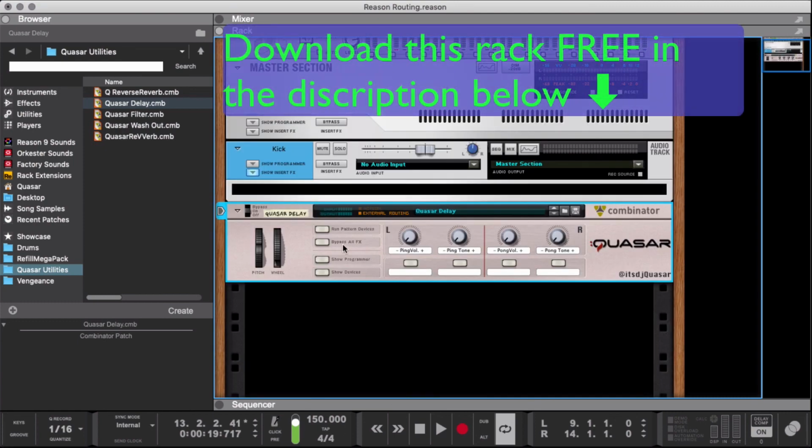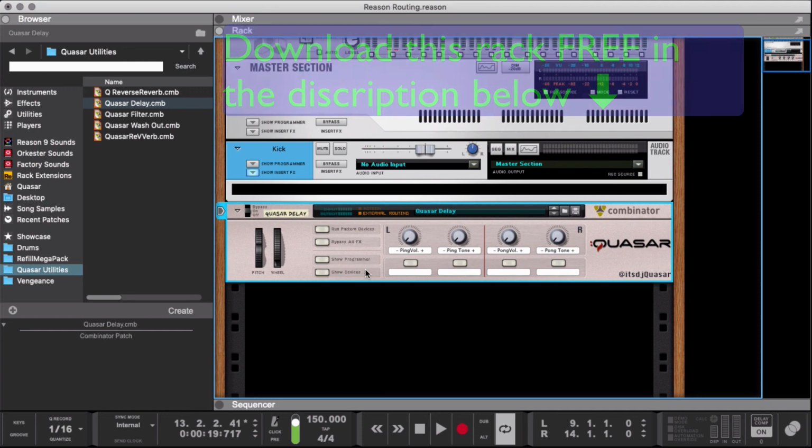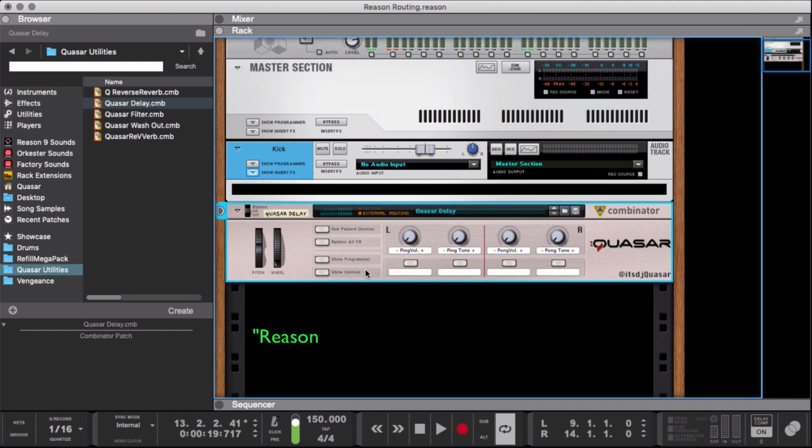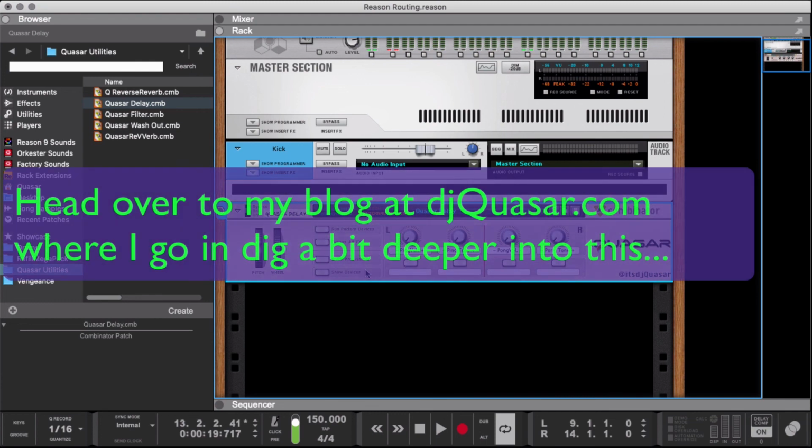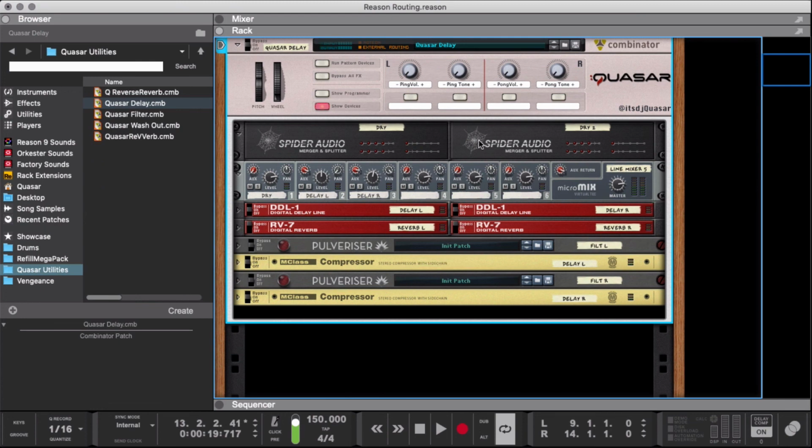So there you have it. That's a very solid intro into kind of more advanced routing techniques in Reason. These hold true in Reason 10. I'm in Reason 9.5, but Reason has always worked like Reason, and pretty much probably always will. There might be some minor differences, but any of the routing stuff, just the theory of it will be the same. This pre-made version of the delay, I have available for you if you want to just download it, or if you want to, I'm sure you followed it. I'm hoping that you followed along with me.